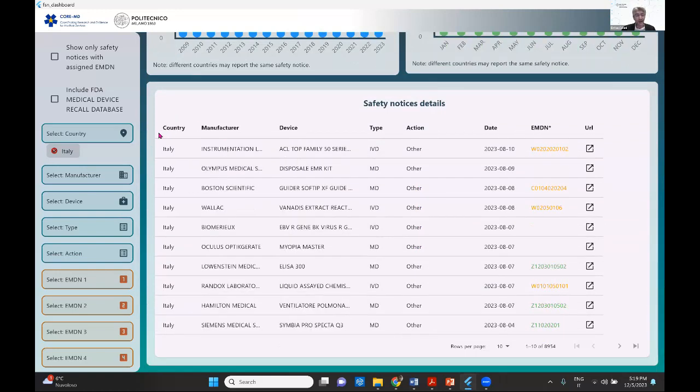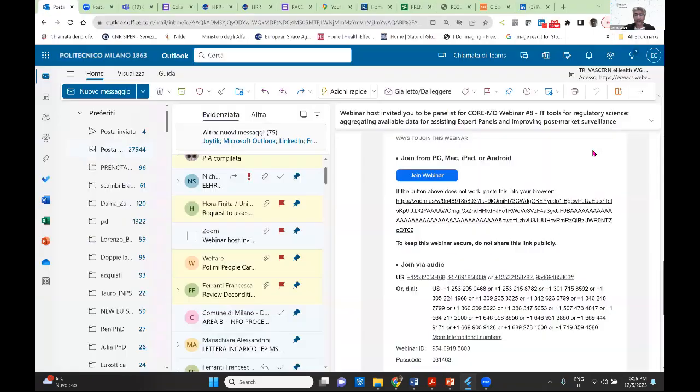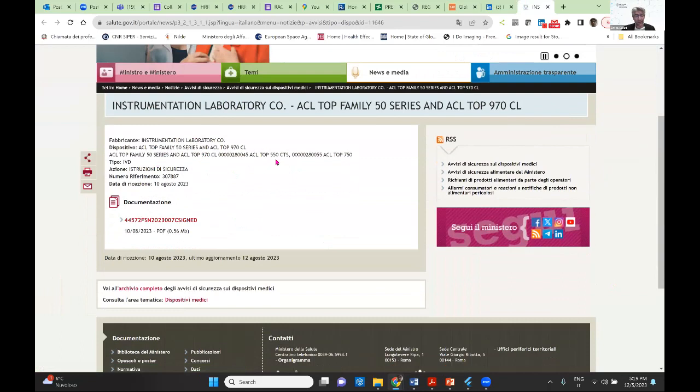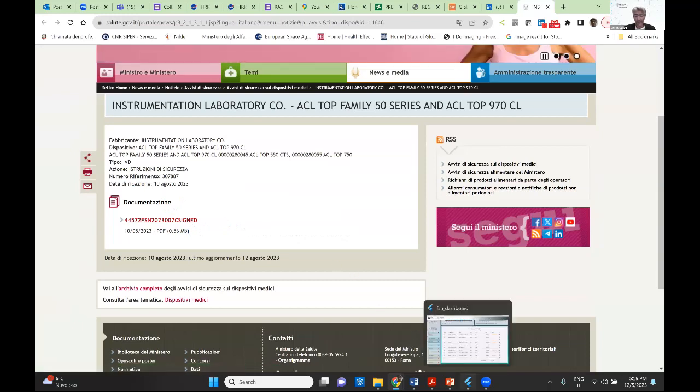Here you can see each record characterized by the country of origin of the information, in this case Italy, the name of the manufacturer, the device, the type of device, the action, the date, the retrieved EMDN code, and a URL that I can click, and this will go back to the original website, in this case the Ministry of Health, with the corresponding record, where I can access the full information, in this case in a PDF form.